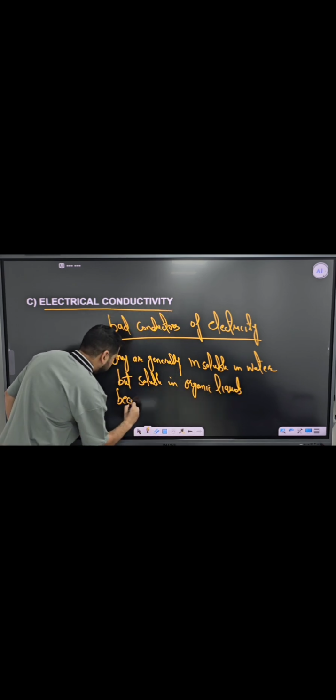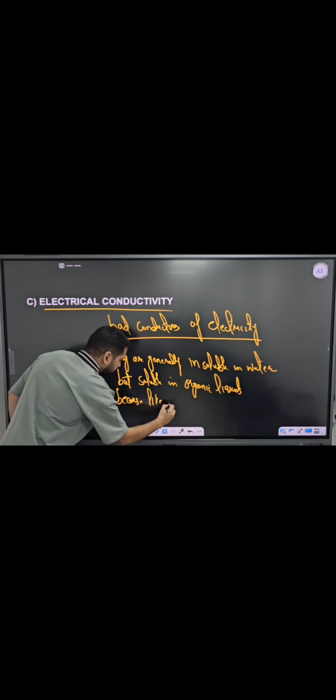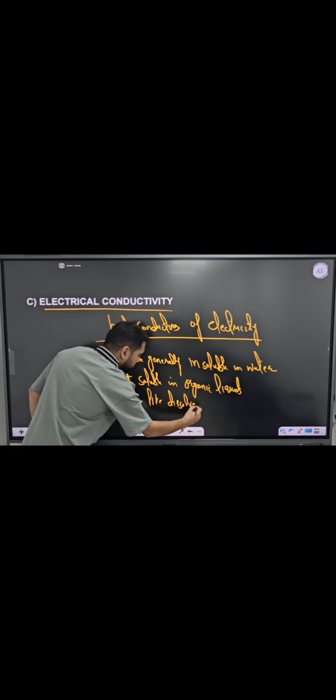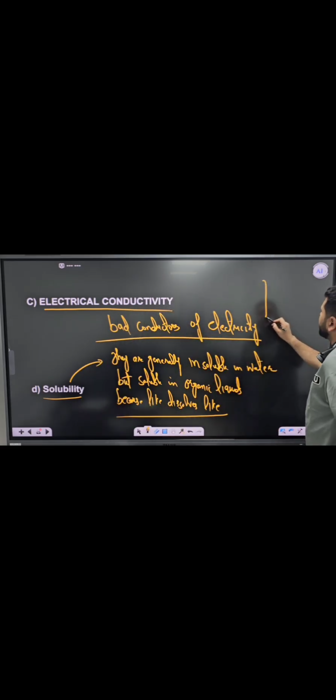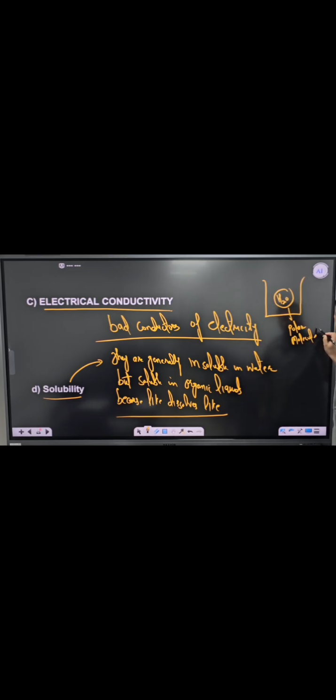because like dissolves like. Try to understand, guys, what does it mean? Imagine this is one container I have. In this container I have kept H2O. What is H2O, guys? H2O is water. And let me tell you, water has partial polarity. So water we treat as a polar molecule. Polar molecule means it has partial charge, right?